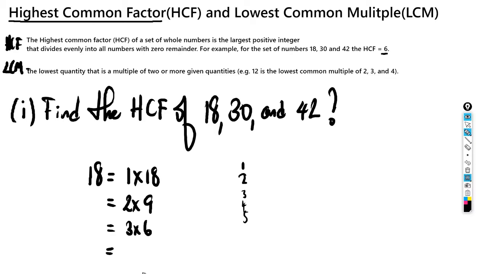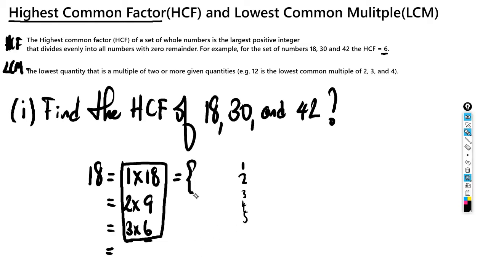Can 4 go into 18? No, it can't. Can 5? No. Can 6? Yes. 6 times 3 would give you 18, but you don't want to write 6 times 3 again because that would just be redundant. 9 can also go into 18, 9 times 2. So we're pretty much good. We don't need anything else. We can see that all these 6 numbers are the factors. So all we have to do now is take these 6 numbers and write them as the factors of 18.